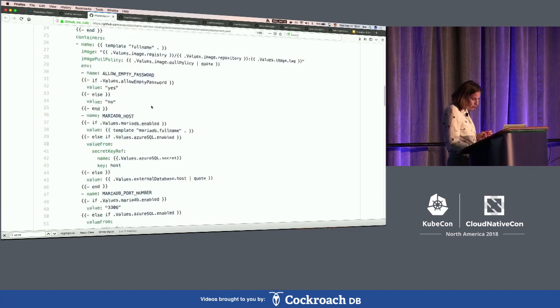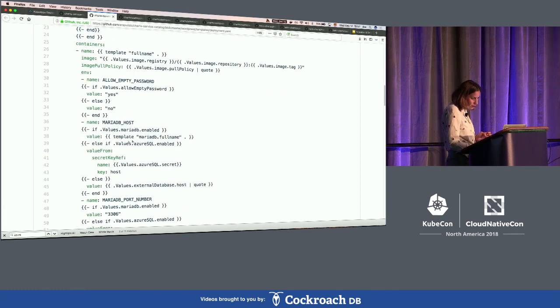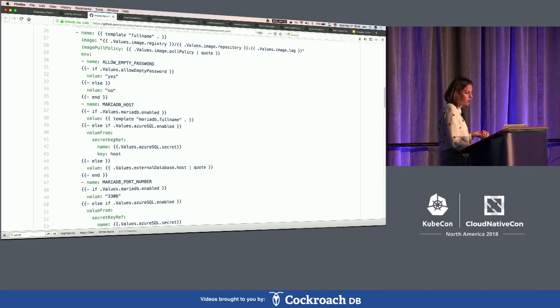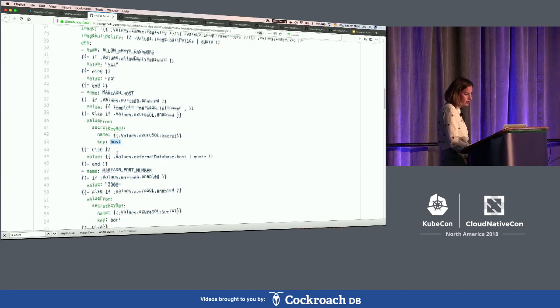And basically what I've done is I added here an if that says, okay, if the value for the key Azure SQL enabled equals true, then for MariaDB host, I'm going to do a secret key reference of the secret name as the secret that comes from the binding, and in this case, the key host.